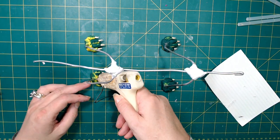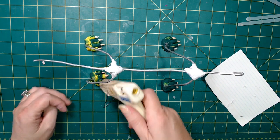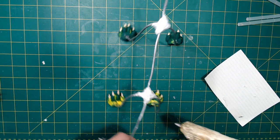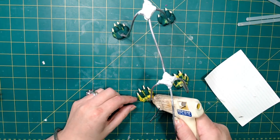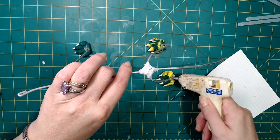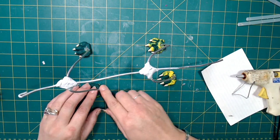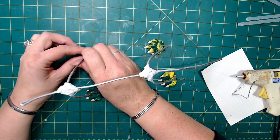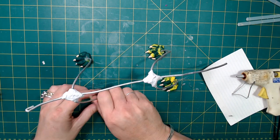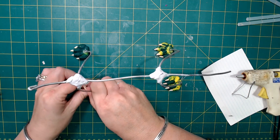And I did try to make it so that I knew which ones were the back and the front by not putting any yellow in them. So I knew, right, that one matches that one. Yes, they might be different front and back, but at least the pairs are the same. Here's me putting extra hot glue on, just to be sure. Making everything sit flat, making sure the wire's all the way in, and that he's standing fairly stable.